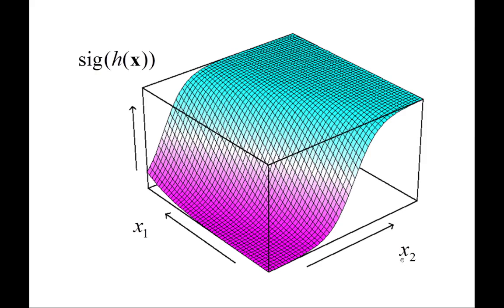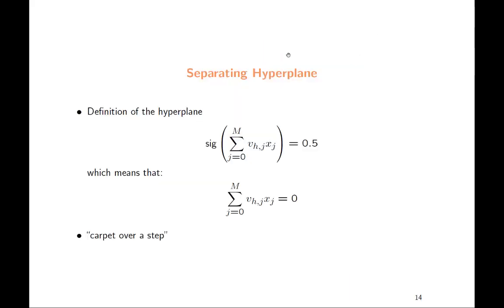So this is how it looks in 2 dimensions. I always say it's a carpet on a single step. It doesn't have to be axis parallel, it can be diagonal in space, but there's an area where it's 0, below the step, and then above the step it converges to a constant. We can also talk about the separating hyperplane for a single neuron, and this is typically associated with the point where this expression is 1/2, which means where the weighted input is 0.